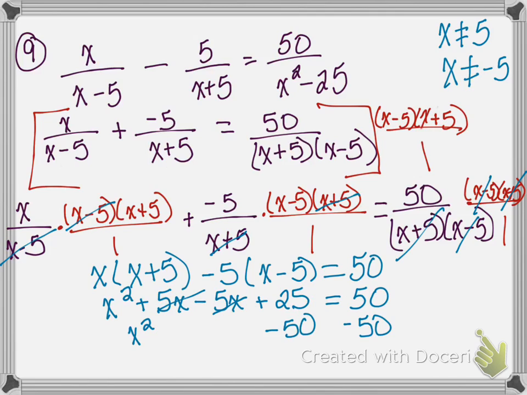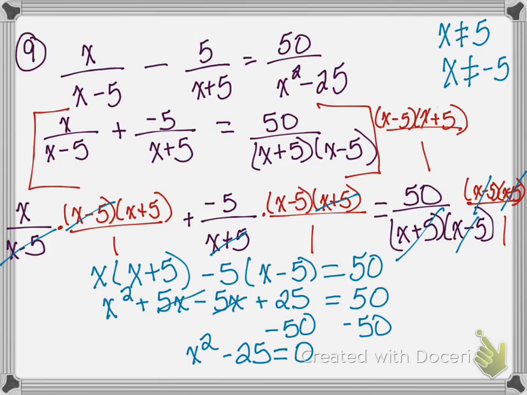And a question that I sometimes get is, why do I set this equal to 0, but the one right before it, I didn't? Why? What's different about this one than the one right before it? X squared. Absolutely. You got it. Good job. It's x squared. So because it's x squared, anytime you've got it squared, you've got to set it equal to 0. So now I have x squared. What's 25 and negative 50? Excellent. And now I've set it equal to 0.